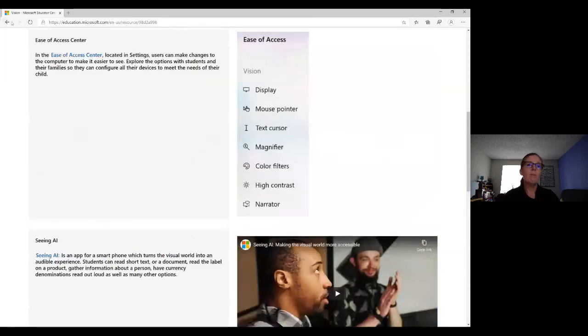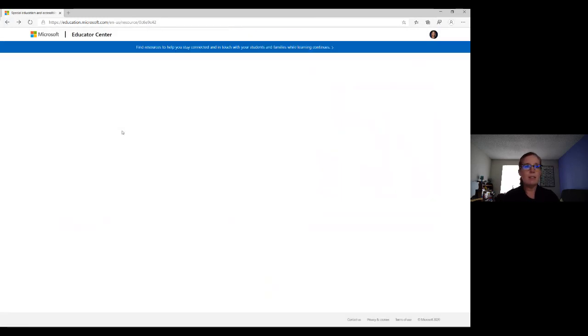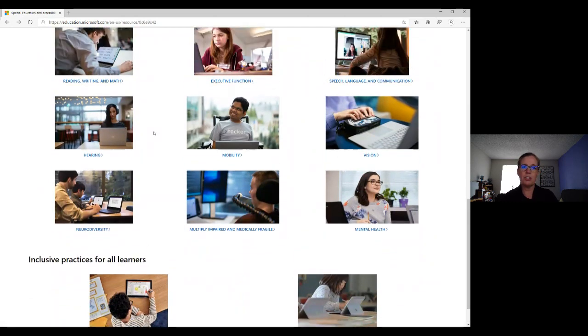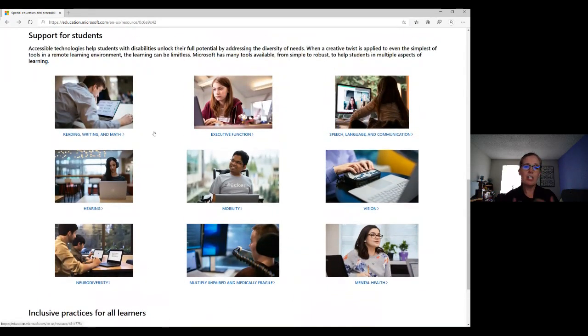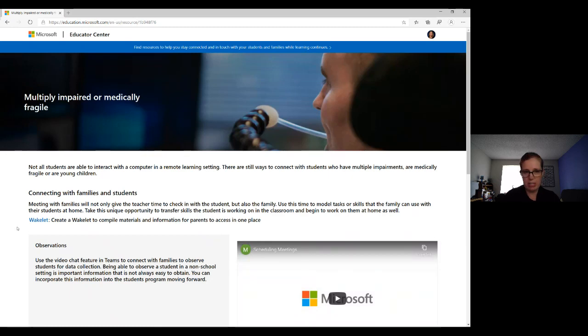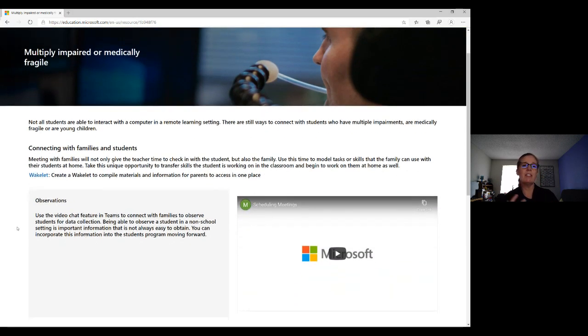And then let's go back and talk about an area that has been really a head scratcher during this time, thinking about our students who are multiply impaired or are medically fragile. And this is an area that can be challenging in a distance setting, because of how these students come to school and how they interact would not work through a screen.